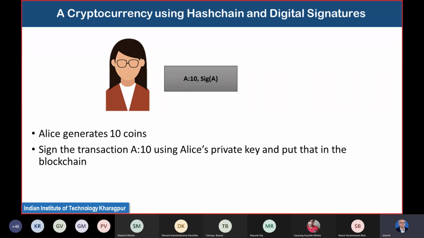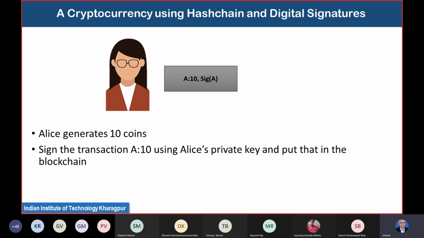So, for example, let me give you some background now about what we said about the transactions in a block. These transactions, typically in the context of Bitcoin, that go in a block, of course I will have more details later. Say that Alice generates some coins. Assume that Alice could generate coins on her own. Okay. And then say Alice generates 10 coins, and later on Alice makes a payment to somebody else. So when Alice first generates these 10 coins, that is the transaction, and she can sign it with her private key.